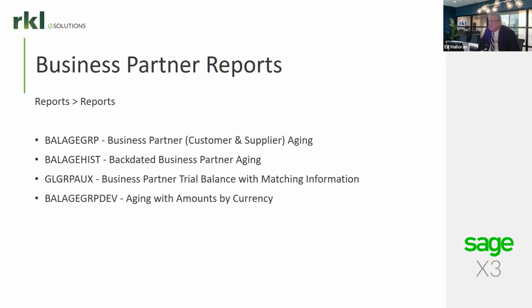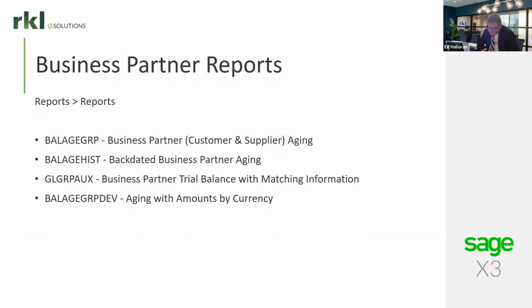Aging reports, you run the same report whether you're running AP or AR, and you just change the control account, or control group, that you're running it for. So the BAL age group report will tie out to month end. I should say the BAL age group report is considered a moment in time report. So if you run it, you really should date it as of today, and it should match the balance in the GL as of today.